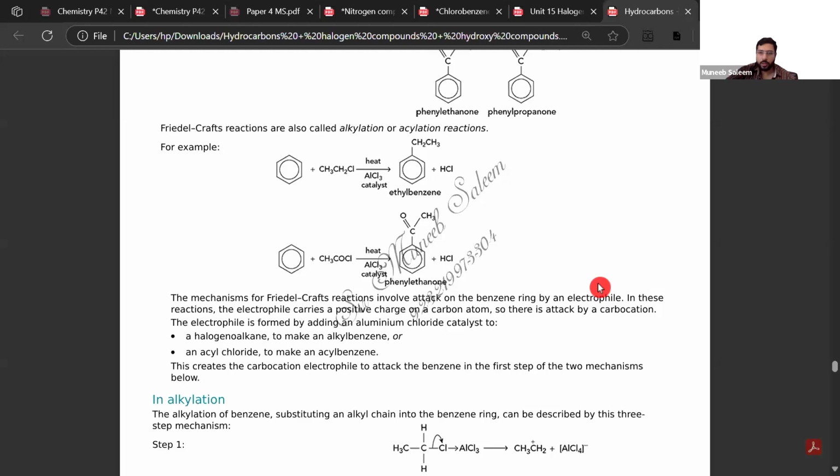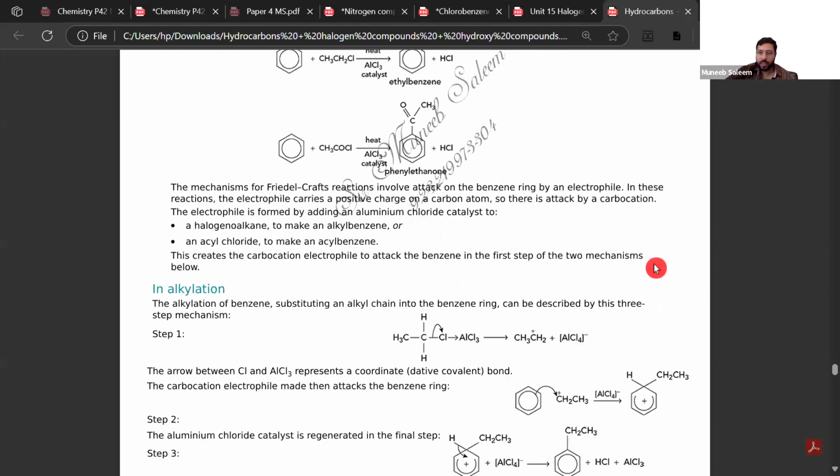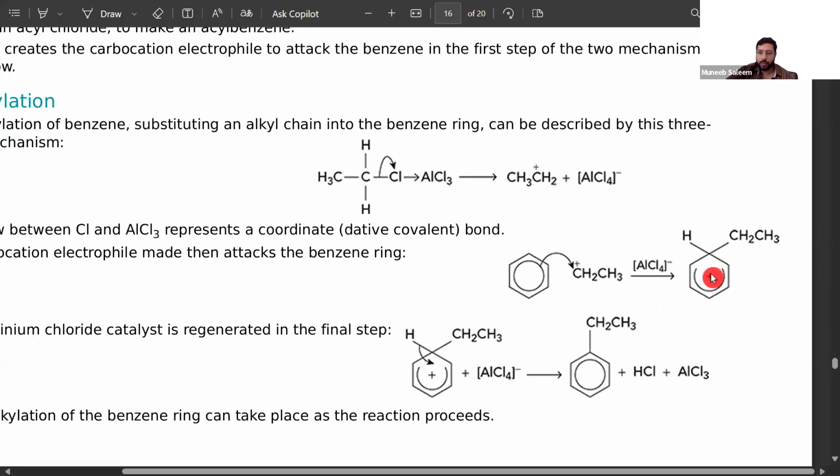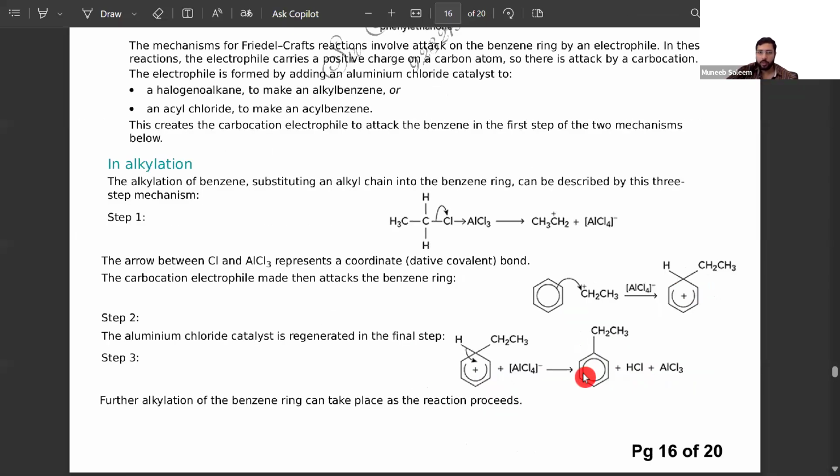The cation reacts with the benzene, and we have cleavage of the lone pair of the benzene, and then the reformation of the double bond and the removal of the hydrogen ion by reaction with AlCl4 or another halogen carrier for the reformation of the catalyst, and the formation of the alkyl group on the benzene. So this is how we represent the mechanism.